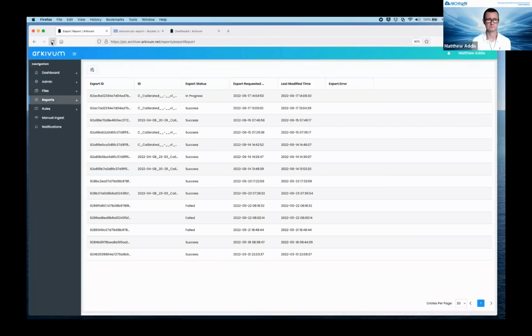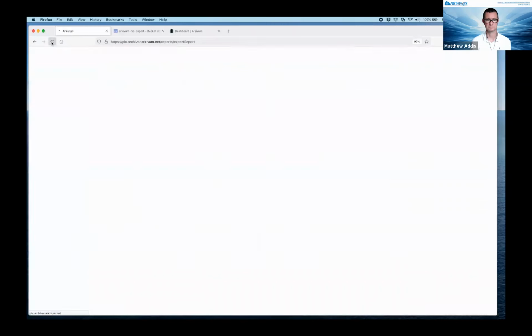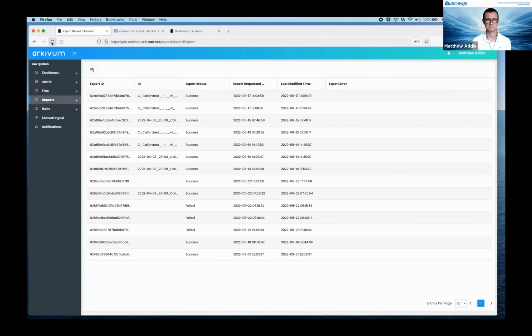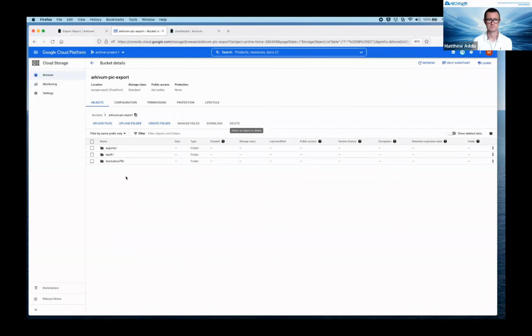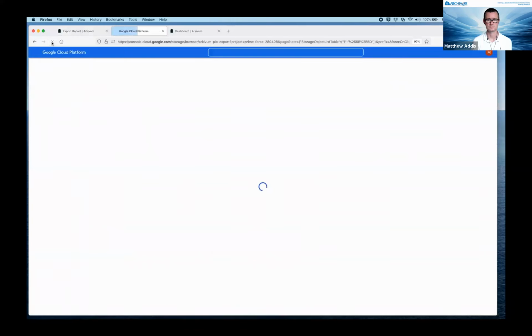It's currently in progress. If we wait for a few minutes, then that will go to success, showing that the files have finished the export process. So the export's now completed, and we can go back to the export bucket, refresh the page, and we'll see the exported data set.